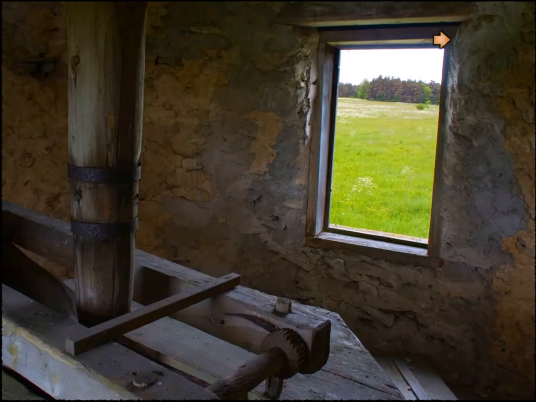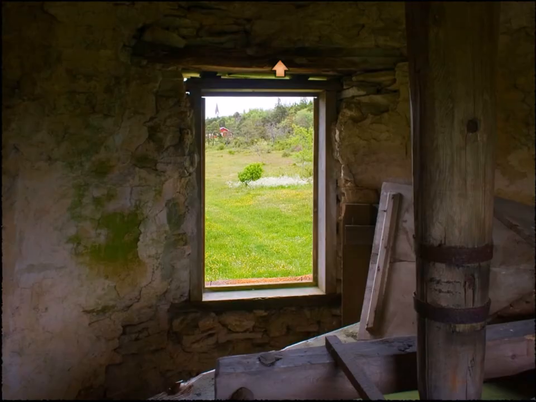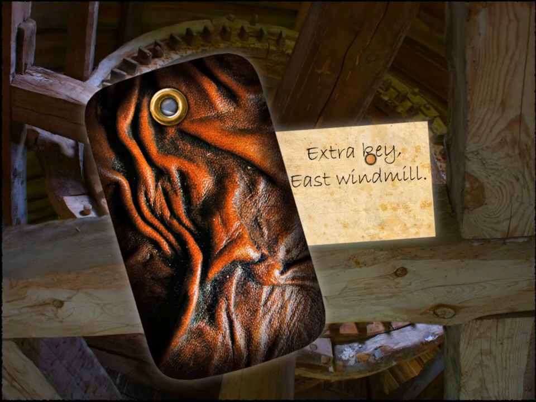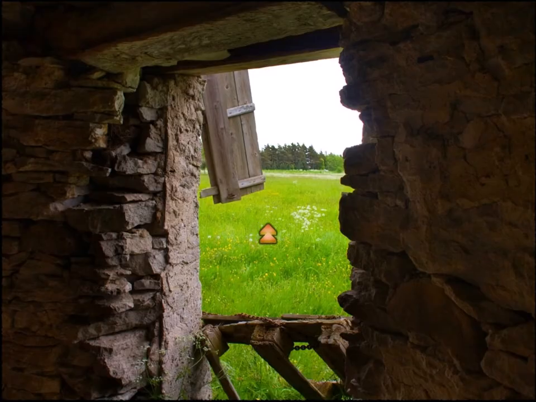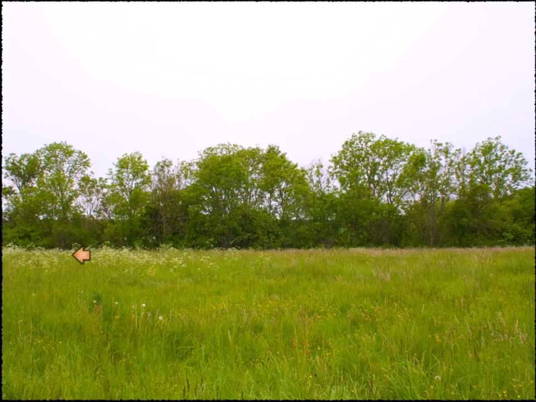Let's see, where was it? It was up towards the center of the windmill, right? Yeah, up here. Extra key for the east windmill. So there's another windmill. Huh. Where on earth am I gonna find another windmill? I don't know. Maybe the library or something?